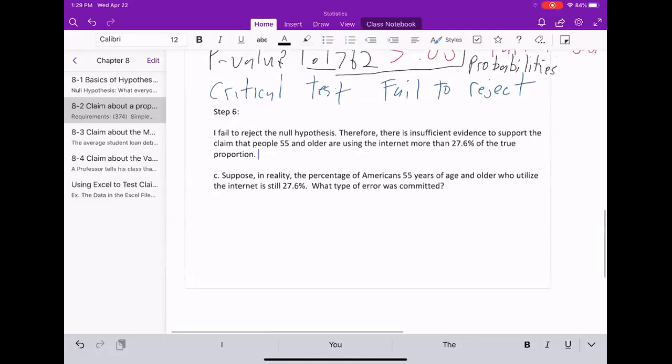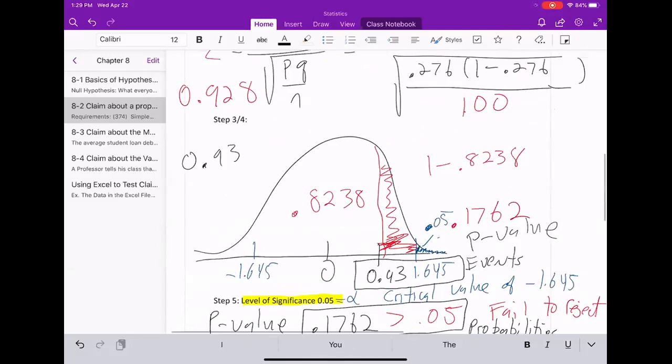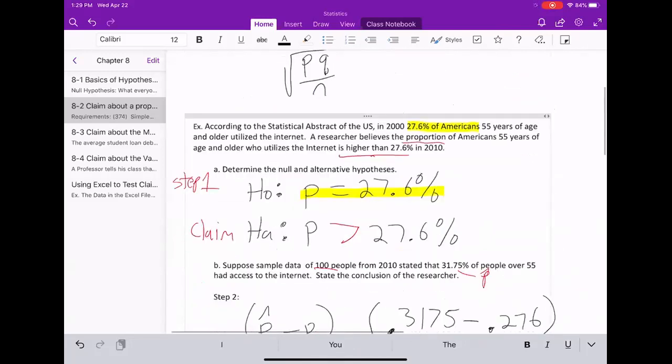So there is our fun 6 steps. So to review here again, we take a problem, we read through it, we find our null and alternative based on the problem. We have to pick a population parameter, and the words will either be proportion, mean, or standard deviation. The null is always equal to what everyone believes to be true. Our alternative will be set to the same value. However, we will decide it's either greater than, less than, or not equal to based on the claim, or what we're trying to prove as the person doing the analysis.